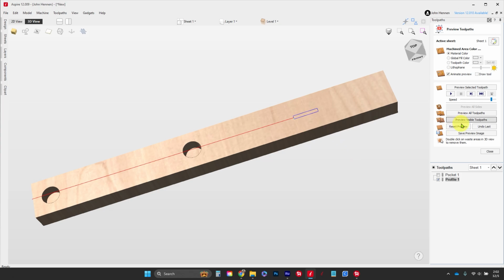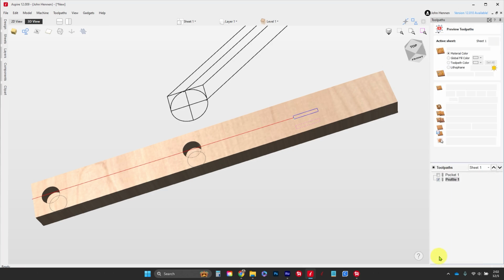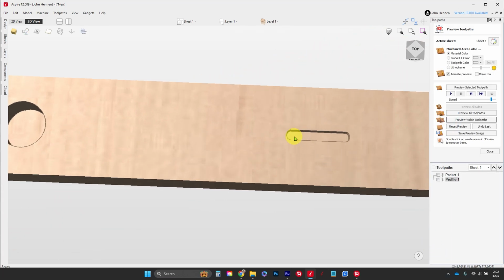And when we preview this one, let's make sure we're inside the line. We're going to preview this. It's going to pocket that down. You're going to have some radius corners here that you're going to need to clean out square so that the bracket fits in there. So use your chisel and a little hammer, get to work, square those corners off, and you're ready to go. All right, that's it for this portion of the bed.